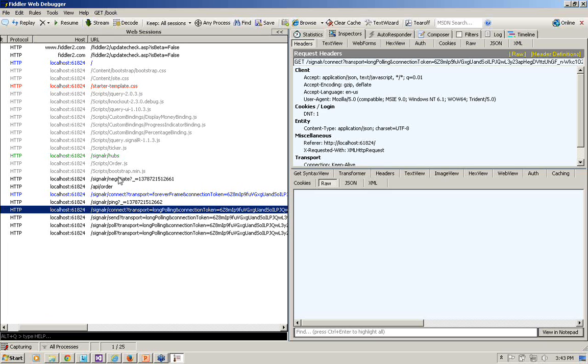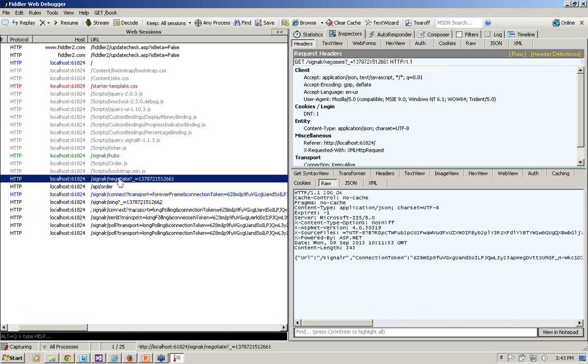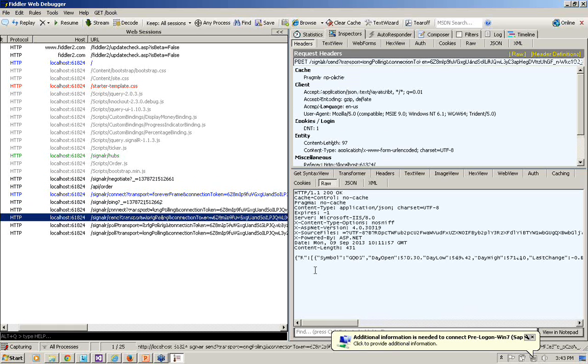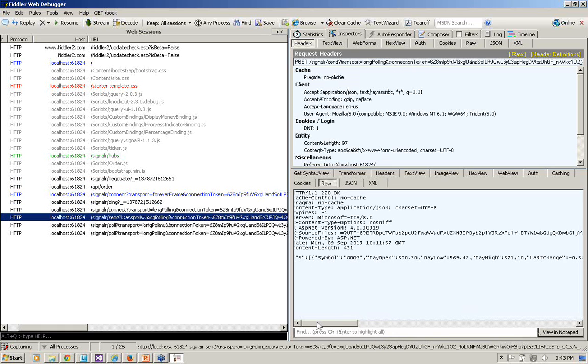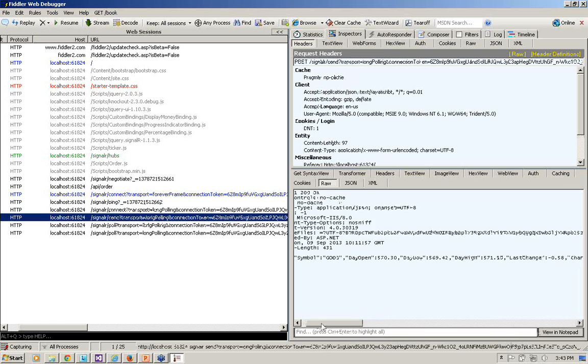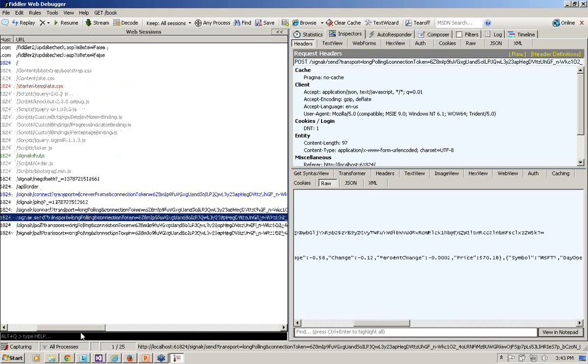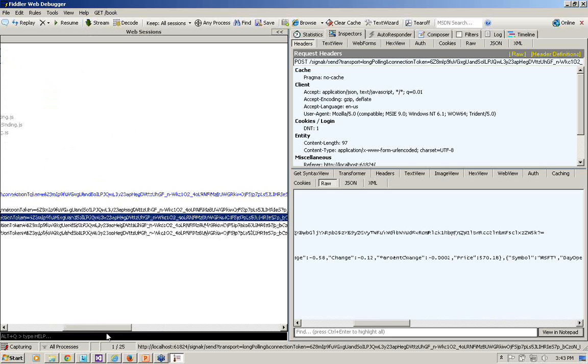So every web browser or client you connect to a server will call SignalR.negotiate. It gets the client ID and a connection token, which it uses for further communication with the server. If you look at SignalR.send, which we use to get all the default stocks, it says it is using long polling as the transport and uses the same connection token.